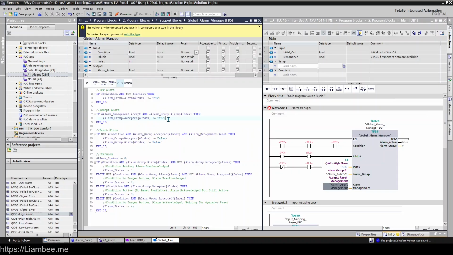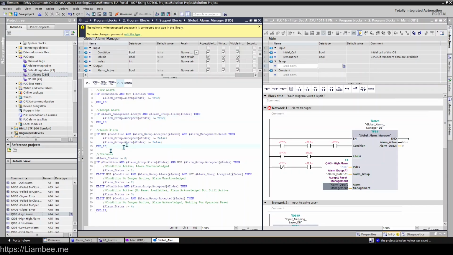And sometimes those HMIs or SCADA systems, the accept button is built into some sort of control and it does it itself. Other times you can have your own accept button that accepts global alarms, sort of all of the alarms. But in any case, you'll always be writing to a variable for acceptance of that alarm to tell the PLC that it's been accepted.